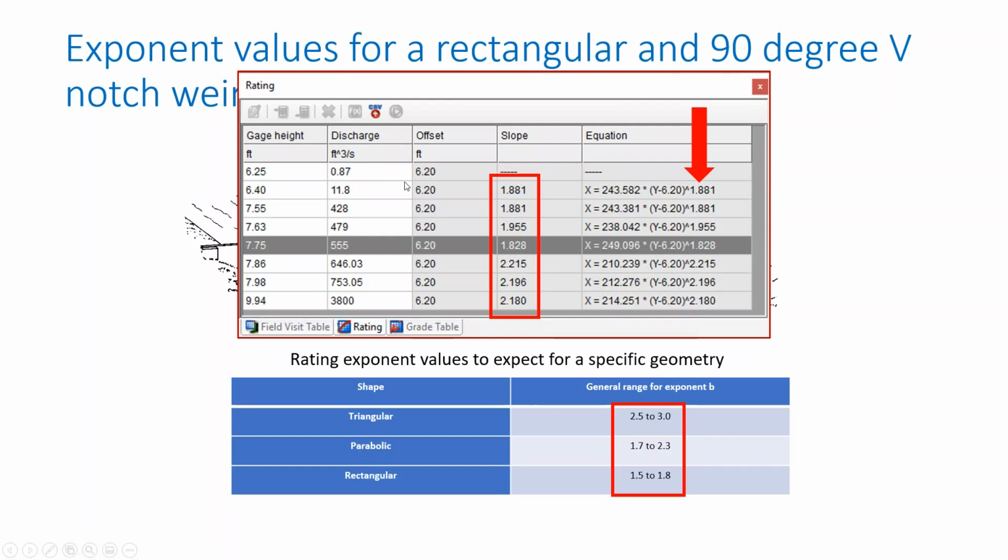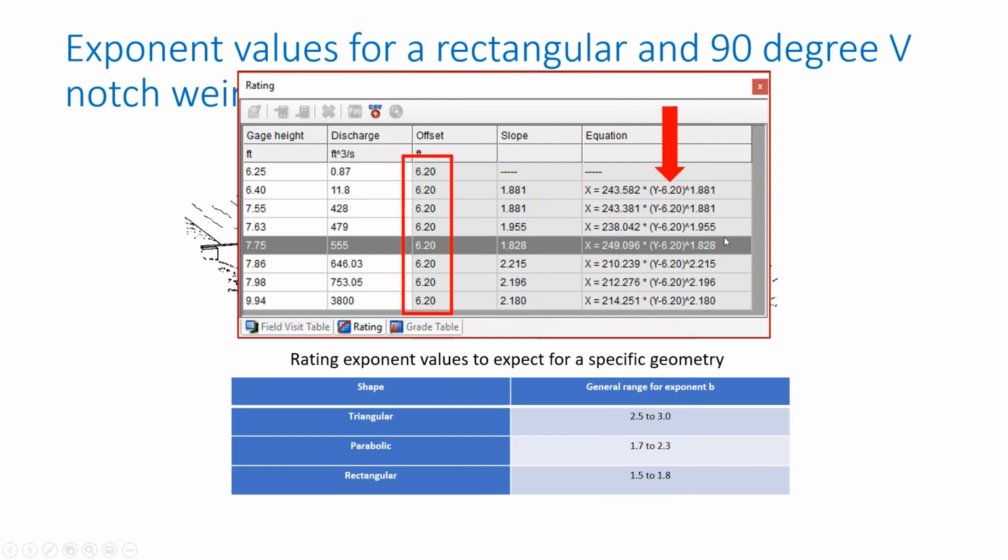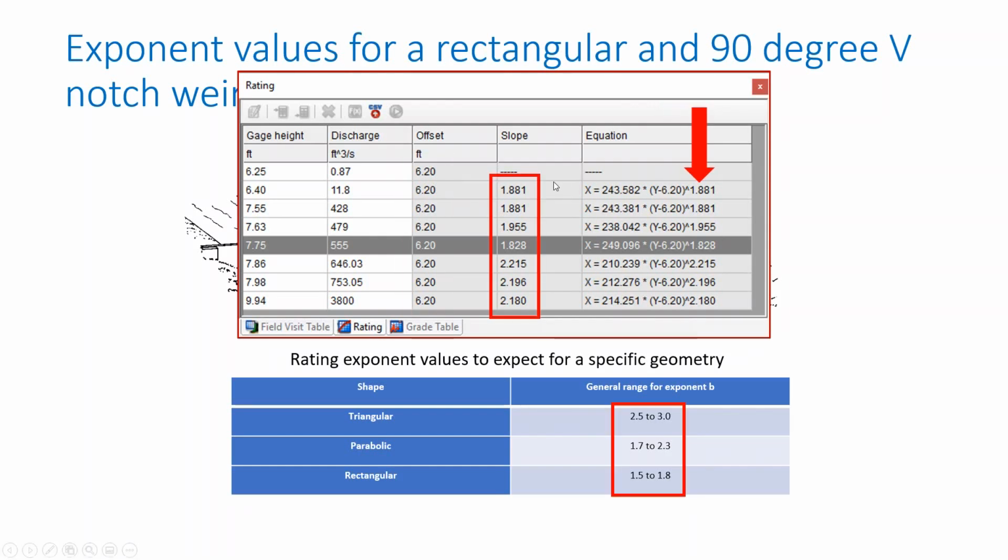You can see that for this site, before the breakpoint, we're in the 1.8 slope range, so it looks like it's parabolic, which is fairly normal for a bottom section control. When it goes above the breakpoint, it's getting into a higher slope of around 2.2. So it's almost at the top of parabolic, and then almost going to triangular maybe at that top end. So it's going into this sort of zone, which makes sense.